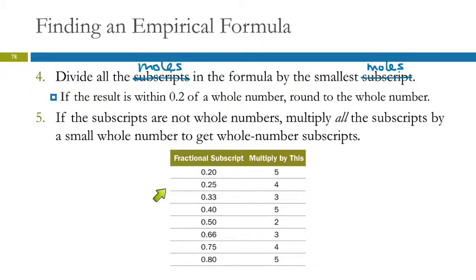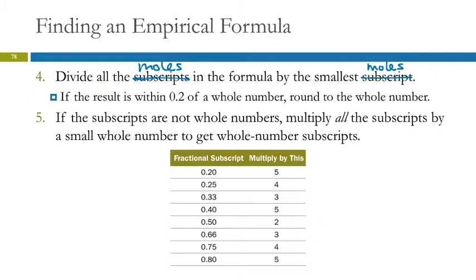And so this comes down to decimal equivalents of fractions. 0.2 is a fifth, so if you multiply by 5, you're going to get a whole number. 0.25 is a fourth, 0.33 is a third, etc. So that table is nice. If you recognize the decimal equivalents of fractions, you can just go directly to the correct number. My experience is a lot of students are like, what the heck did you just talk about?